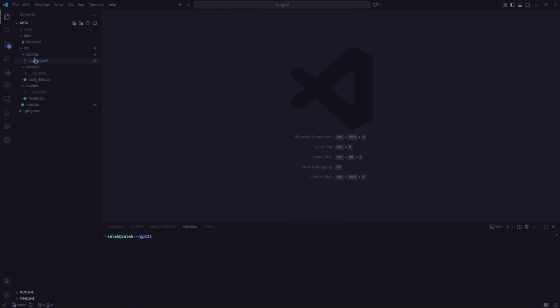Now we define all the important hyperparameters in a single configuration file, config.yaml. This makes it easier to tweak values without touching the code.